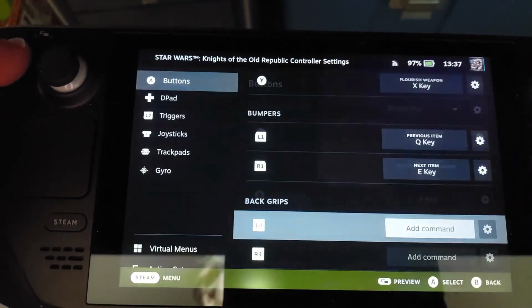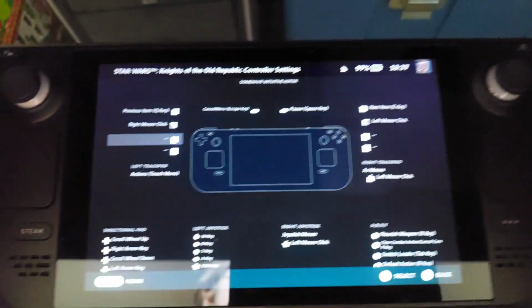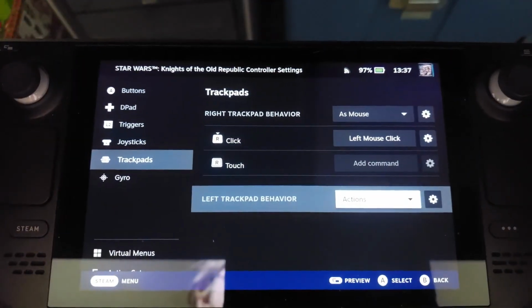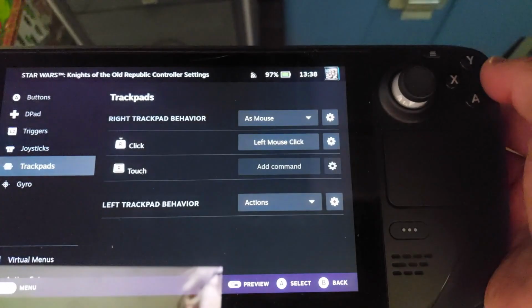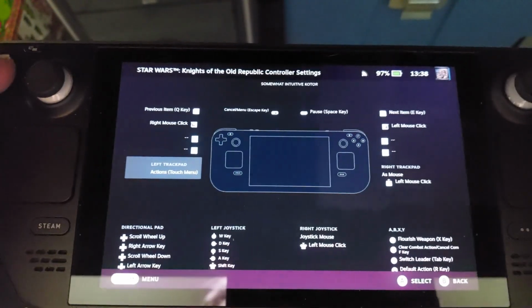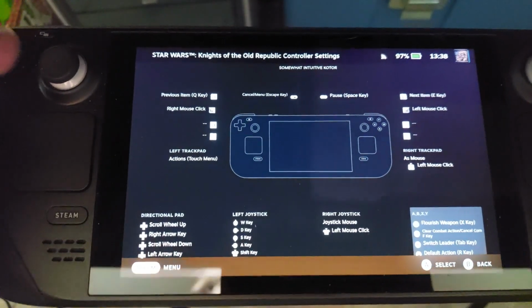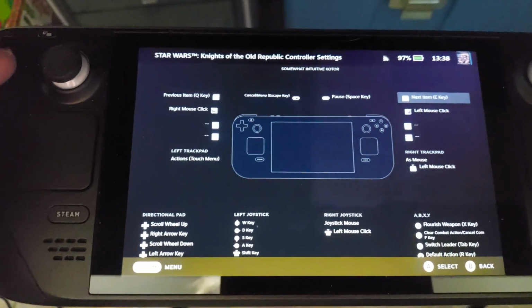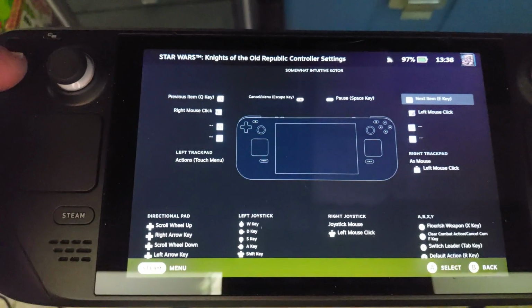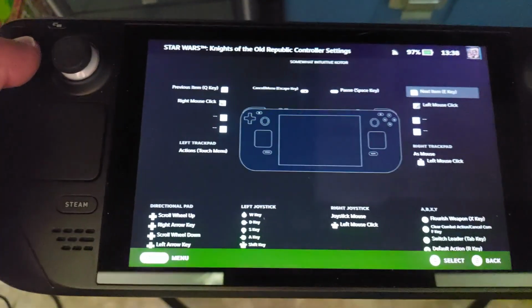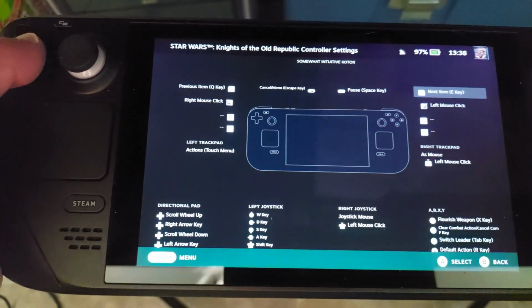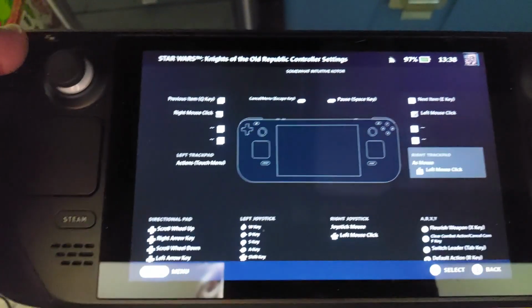So I can add a command and it'll highlight it. Then yeah, I'm going to have to hit back a few times. So if I go into this, I'm going to have to go back, because it's going to go back through. But that's a lot nicer because then I can see the changes and they're reflected in it here, which I'm not sure if people were aware of, but I haven't seen pointed out before.